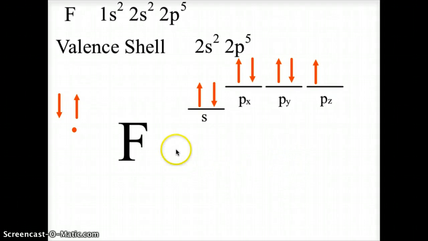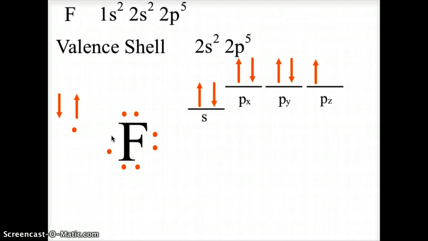second energy level, and the Lewis dot would give us 1, 2 on top, those are the s. Then for the p, we fill them in as we did with the electrons in the orbitals, 1 on the right, 1 on the bottom, 1 on the left, and then we pair back to the right and down to the bottom. So basically what we see here from fluorine is fluorine has 1 empty space.